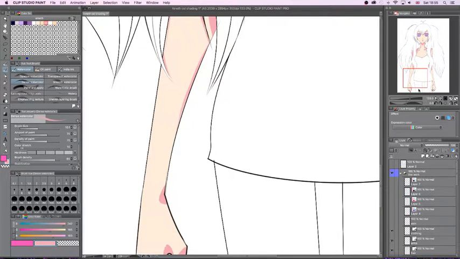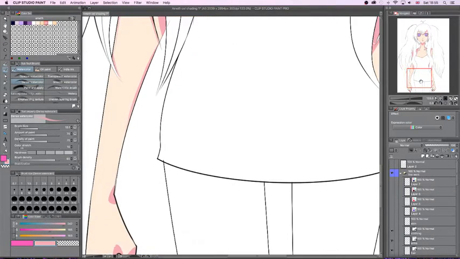It's also very important to make sure that they are clipped to the layer below.